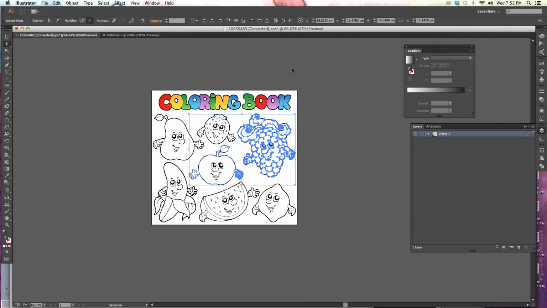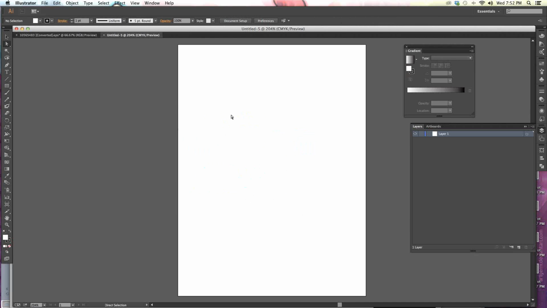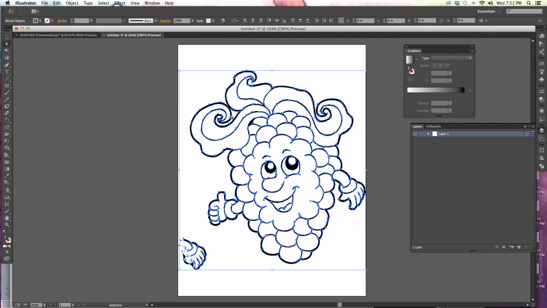Now I will copy this, carry it over to the new document that I just created, paste it, and as you can see, I had part of the hand of another fruit that was there that I didn't really want to be a part of the image of the grape. So using direct selection, clicking, holding and dragging over, I select the pieces that I didn't really want and just delete.